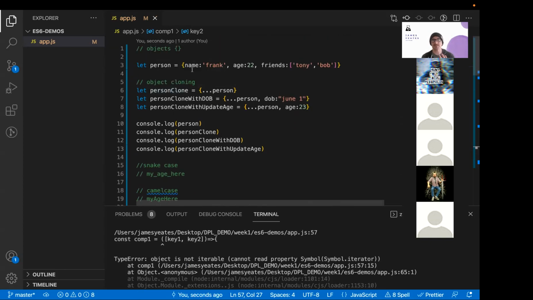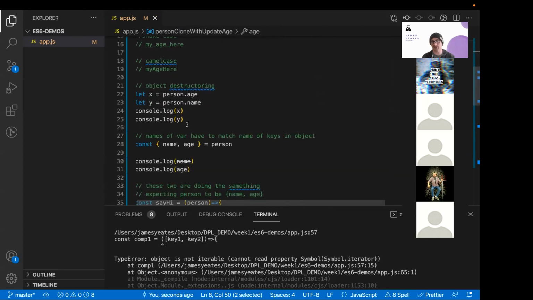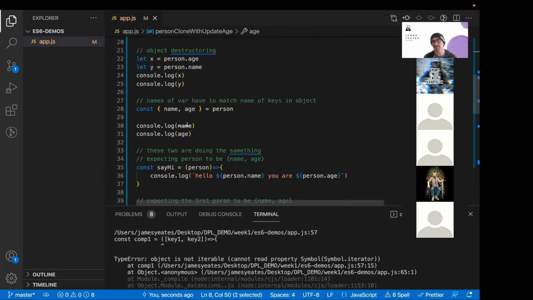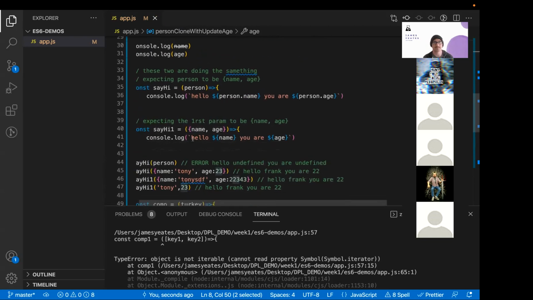So here I'm not doing destructuring, I'm creating a copy of this person. Here I'm adding a field and here I'm updating a field. That's different than the destructuring stuff. With the destructuring, I'm just pulling off the keys and setting them as variables so I can use them in my app. Yeah, that makes sense.